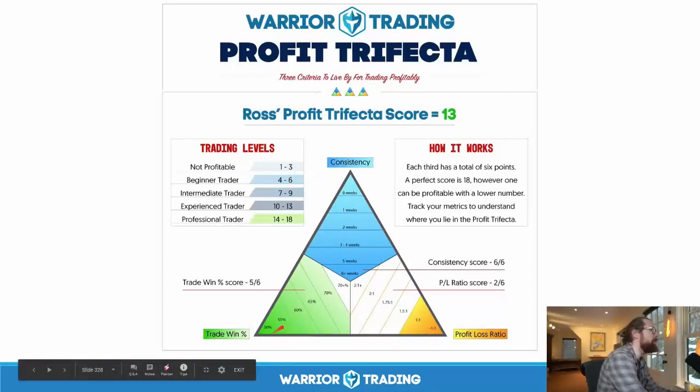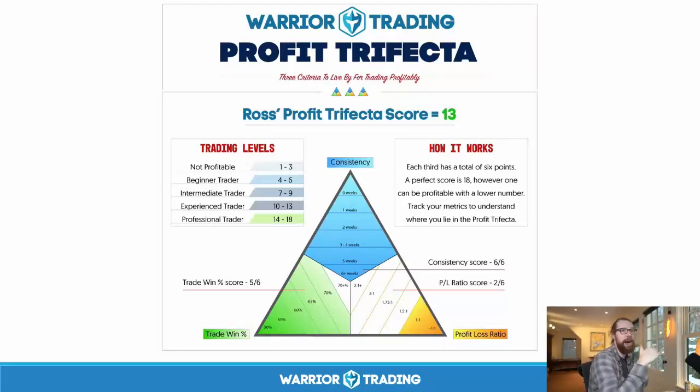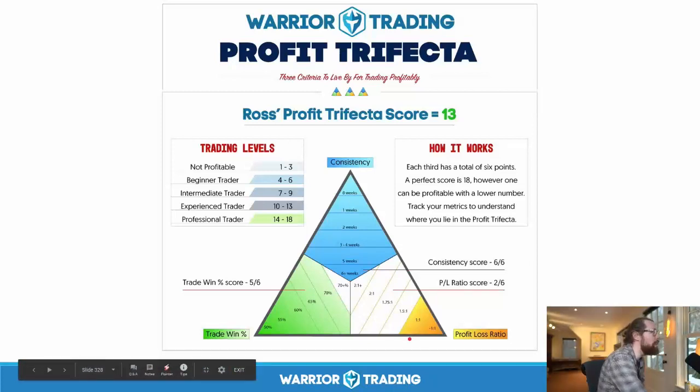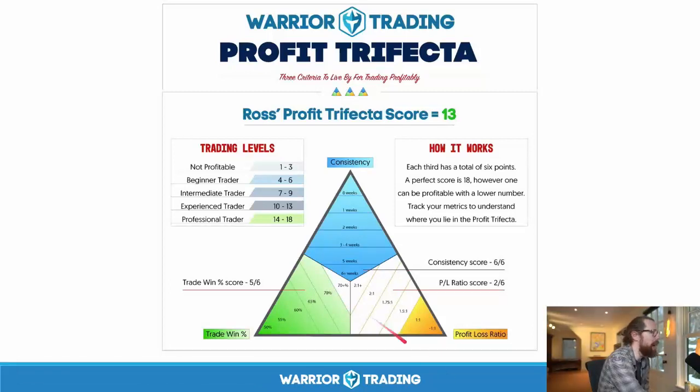You have up to 6 points for accuracy, moving from 50%, which is 1 point, to 55, 60, 65, 70, and then 70 or up. And then you get up to 6 points for profit-loss ratio. Now, to be honest, this is spread out a little bit more. I didn't create a curve on this to make it a perfect score. As you can see, I'm not a perfect score. I'm only at 1-to-1. But this is what we look at: 1-to-1, 1.5-to-1, 1.75-to-1, 2-to-1, and 2-to-1 or up. If you can be 2-to-1 or higher, you're certainly doing really, really well.